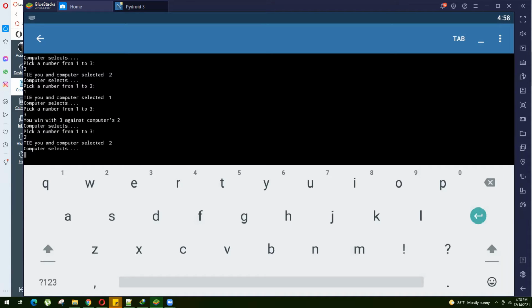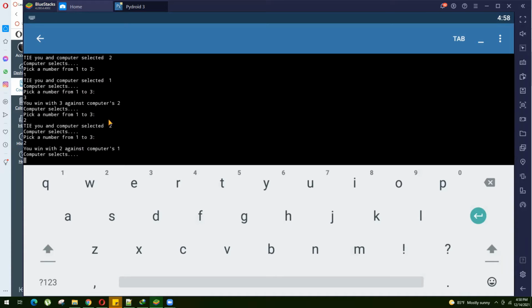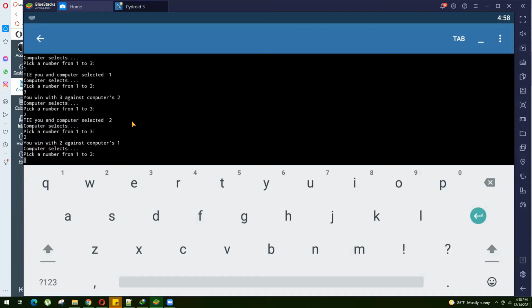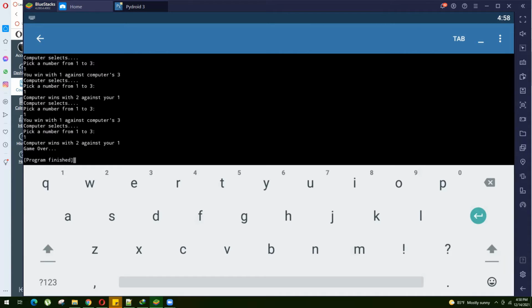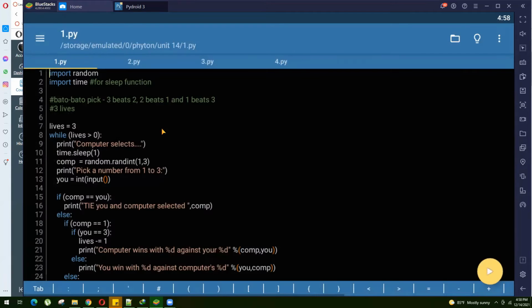Now, if in case the computer wins, it tells you that the computer has won, and then it will repeat the process until your life is 0. Okay. Once your life reaches 0, it will display the string game over, and then the program exits.